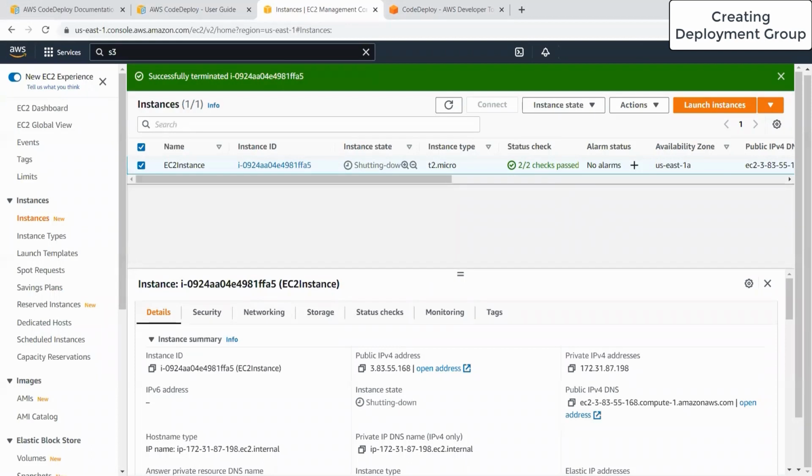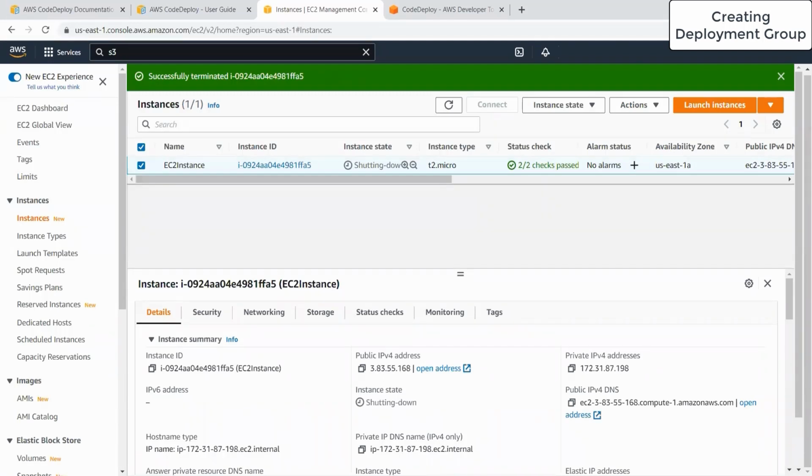So as part of our hands-on learning journey right now, we have successfully created and launched our own EC2 instance. And then we have performed the SSH into this EC2 instance, and we have installed the CodeDeploy agent on this EC2 instance. We have created the CodeDeploy application as well as the deployment group. And after that, we have created the CodePipeline and deployed the application on the EC2 instance with the help of CodeDeploy.